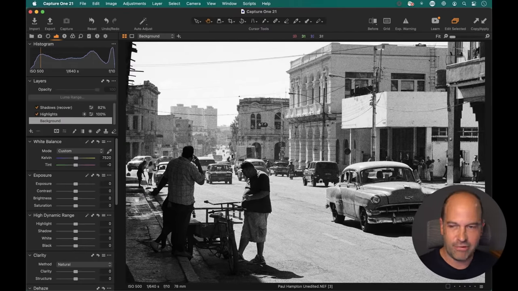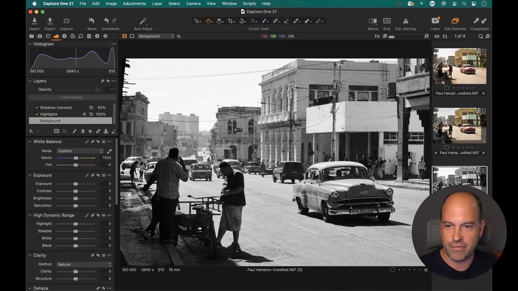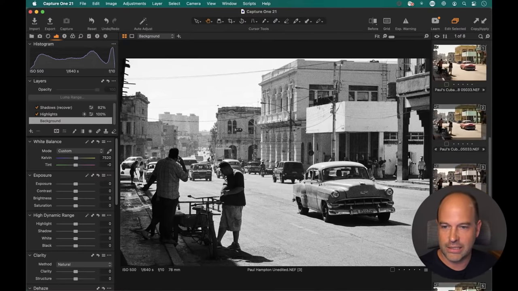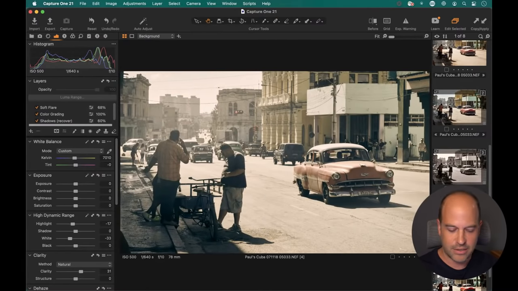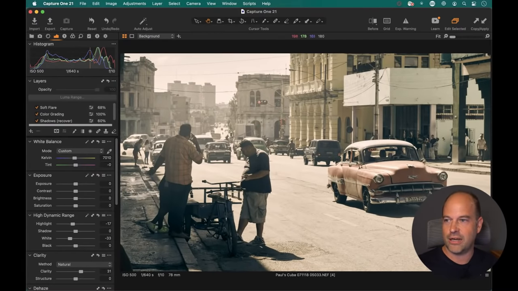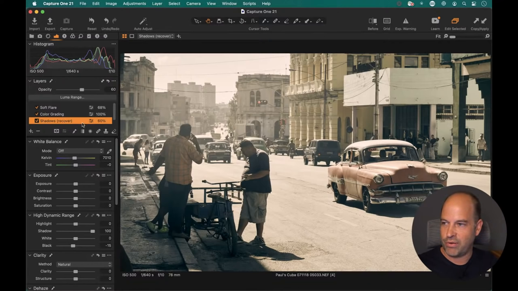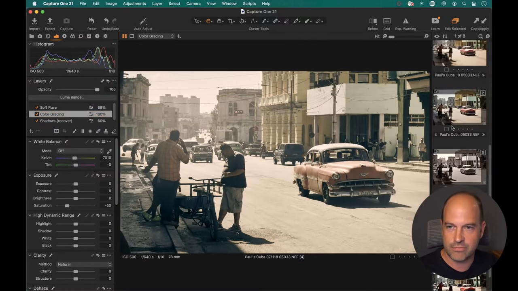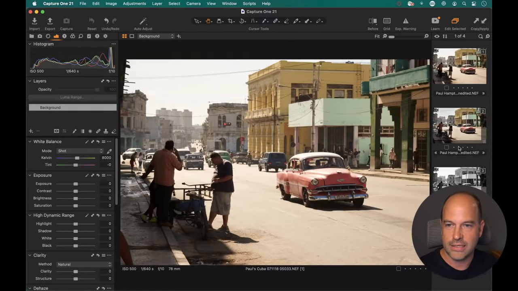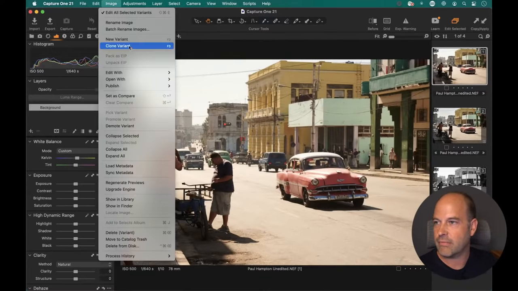Okay, number three, which is my second favorite edit, I think. So if you remember from yesterday's, that was this one. So this is a bit of vintagey color grading going on, a bit of flare in the top left-hand corner. Keen eyes will notice I've borrowed that layer once more, and we've got a separate color grading layer. So let's reconstruct that. So once again, we're going to make a new variant, like so.